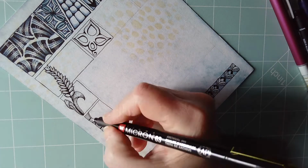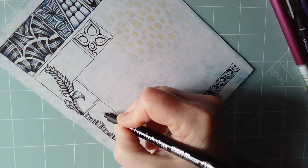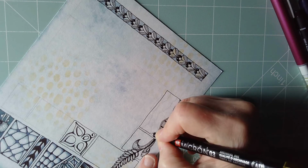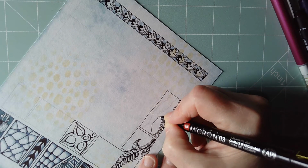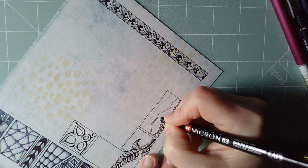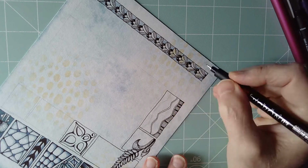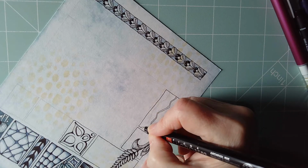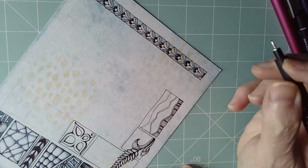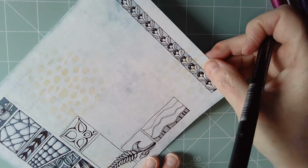Now, part of me is thinking, wouldn't it be cool to carry this on over here? And I'm thinking, not this morning, to skip a section and have this peeking through here. So I'm not going to do that. But I am going to draw this section in. And I'm actually going to do this with all the sections. With this one, I think I might pop just one line in here, but use the other pencil line then as a guide to where my pattern's going to finish, so that I don't need these lines in always.